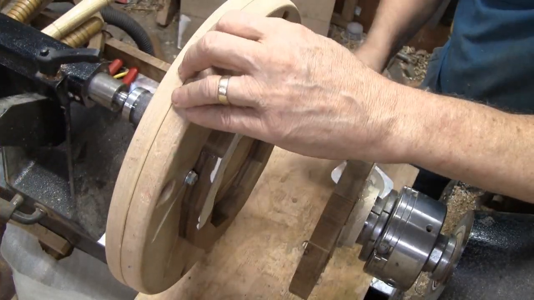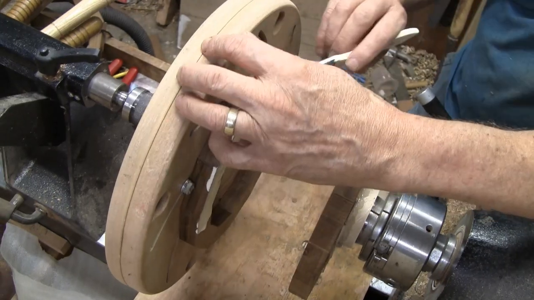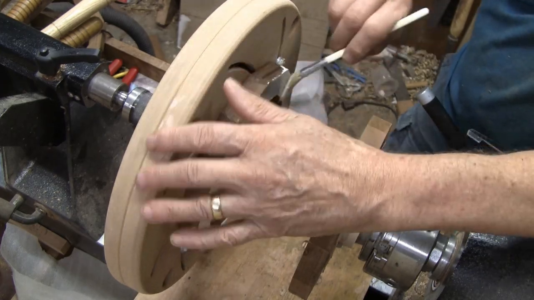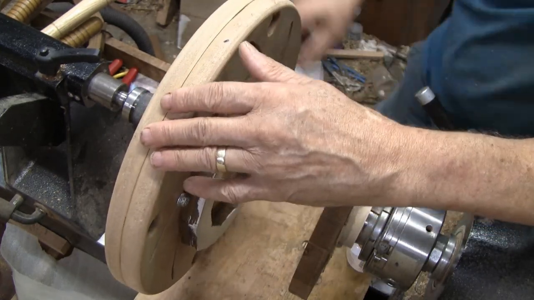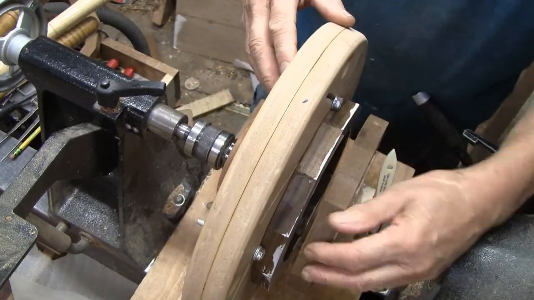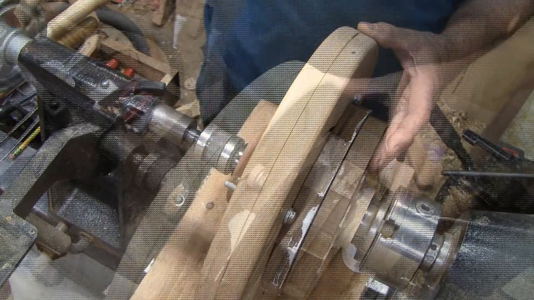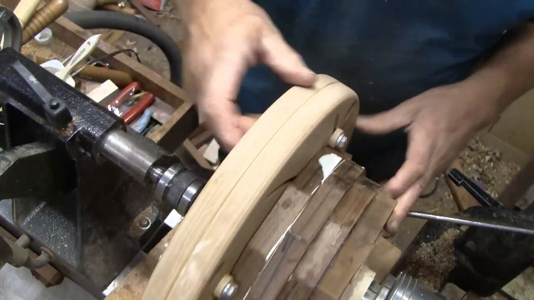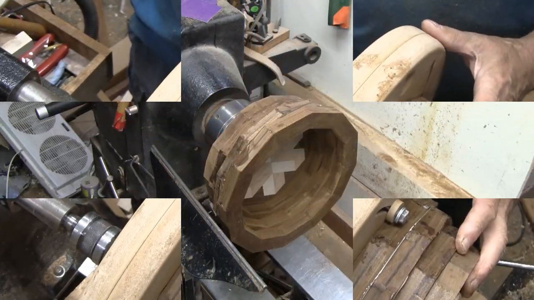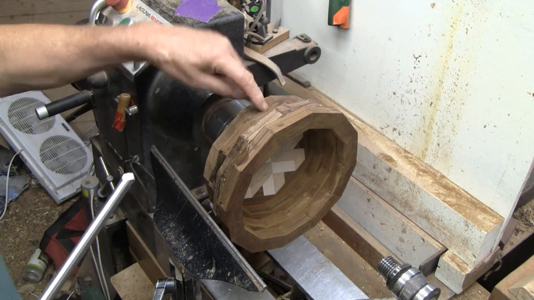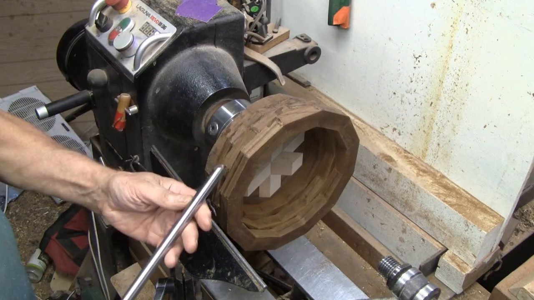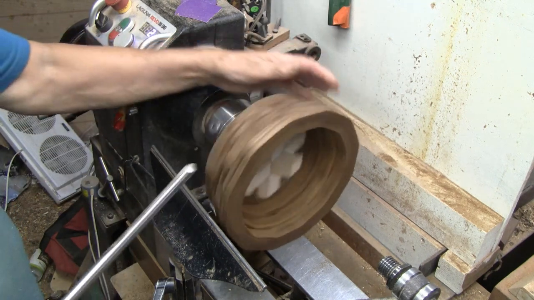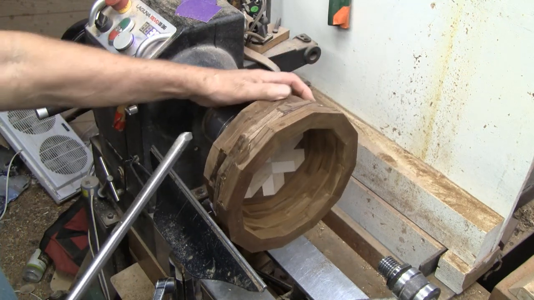I have the main bottom section hot glued to a tenon and it's in my chuck. I'm using a Longworth chuck to line the next row of segments up and hold them in place while the glue dries. This is ring number three. And when the glue dries, we'll be ready to turn. I glued these three rings on this morning. I'm going to use my half inch bowl gouge and just put a shape on there. That's probably it for the day. It's getting late and it's getting hot.